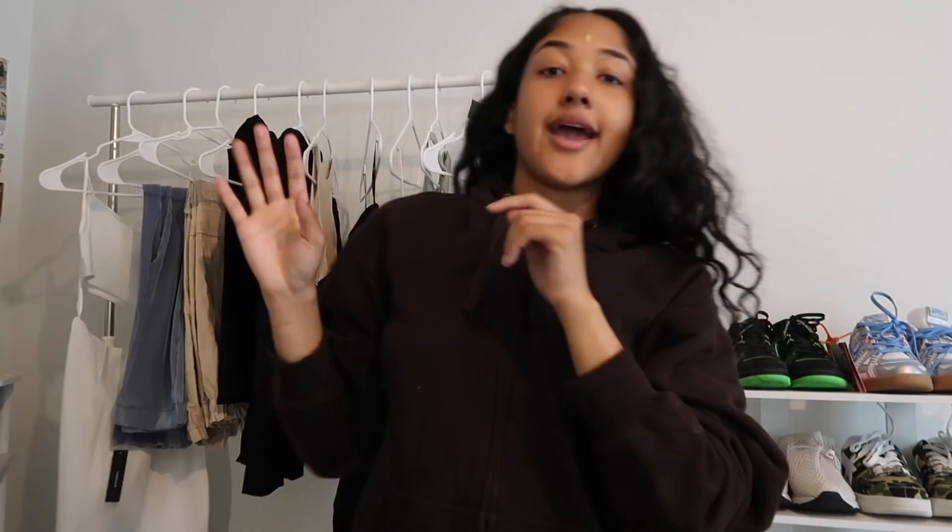Those three are what I'd probably want to wear to the rooftop — the other items are perfect for my upcoming vacation. I'll make sure to leave everything linked down below. Make sure y'all comment which items y'all think I should wear tonight! I'm about to hop in the shower and I'll see y'all when I'm out.